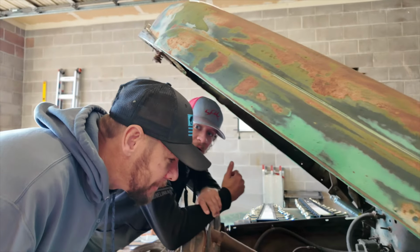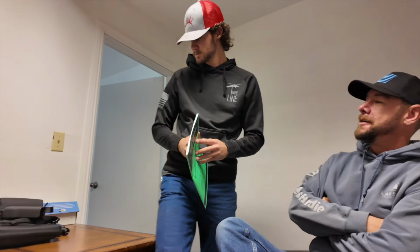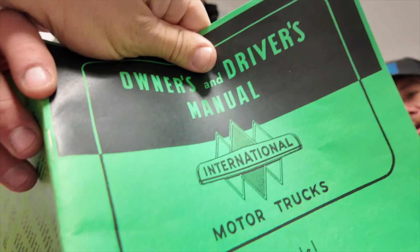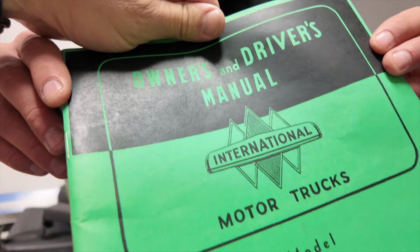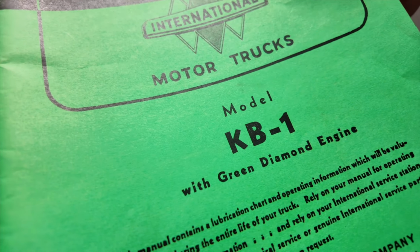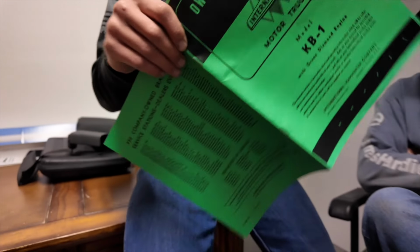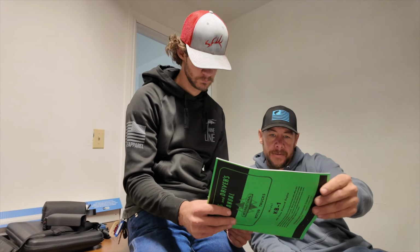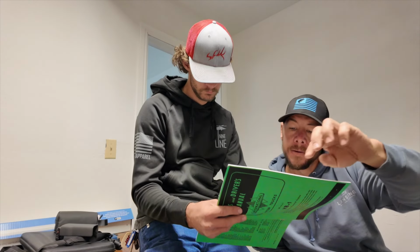You've thrown me for a loop here with it. Go, bro. I got something for you. Come here. Go to page 16. So what do we got here? This is the owner's and driver's manual for an International Motors Truck KV1 with a Diamond engine. That is the manual. Page 16, look at EE, find EE. What is EE? Battery. Okay, now find it on the map.